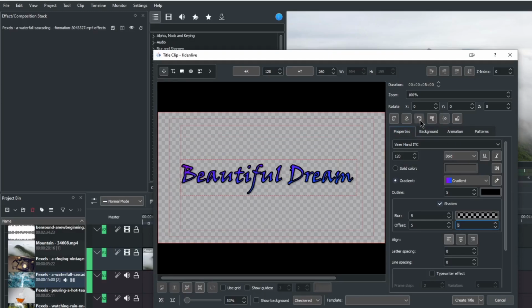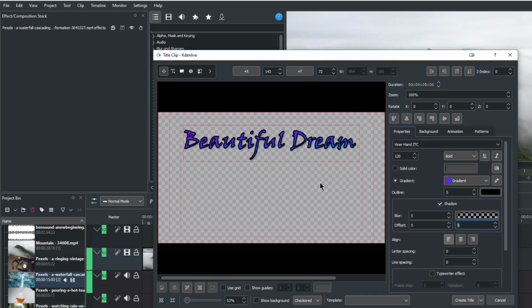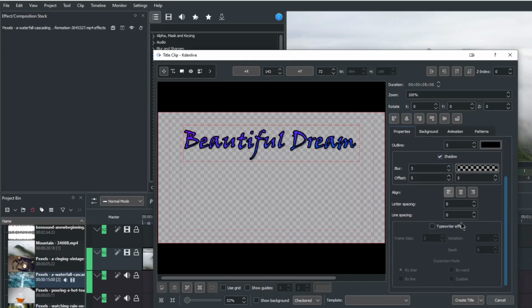You can have it to the left, you can have it to the right, you can have it along the bottom. And you see it's not doing it to the complete bottom, it's sort of doing that inside box. I'm going to go centered, but actually I'm going to do top and have it at the top of the screen instead. There are quite a few other effects down here which we're not doing today. You can actually add special effects where it looks like it's coming in different ways.